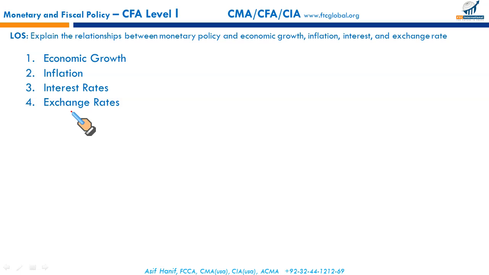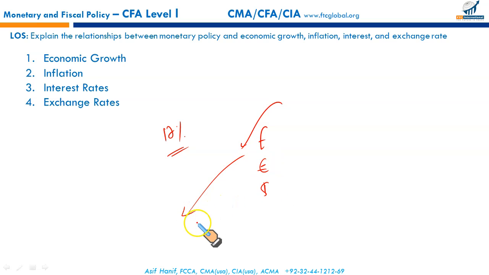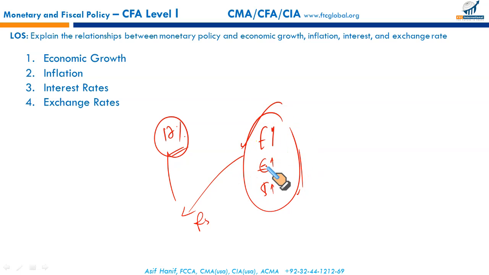Now, why is it so? Let's say the interest rate in Pakistan is 12%, for example. What we will see is lots of pounds, euros, dollars will come into Pakistan and be converted into PKR, so that this 12% interest can be earned. So this, in other words, means there will be more supply of pounds, euros, and dollars, so they will depreciate in value against the Pakistani rupee. So higher interest rates lead to a higher exchange rate for the Pakistani rupee. So higher interest rates lead to higher exchange rates for the country's currency.